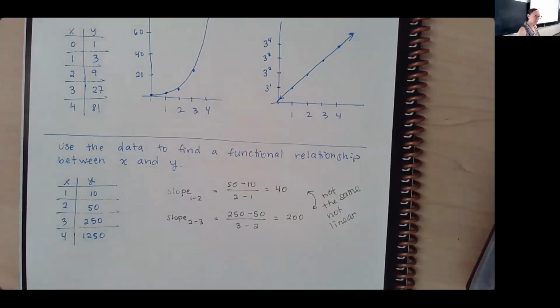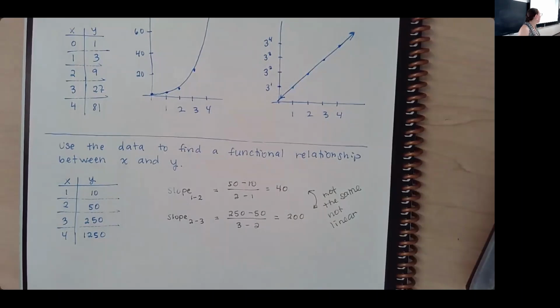And one of our tricks to see if these data might become linear under a transformation is to try taking the log of the values. Now, the first thing I'm going to try is taking the log of the Y values to see if those work out to be linear.